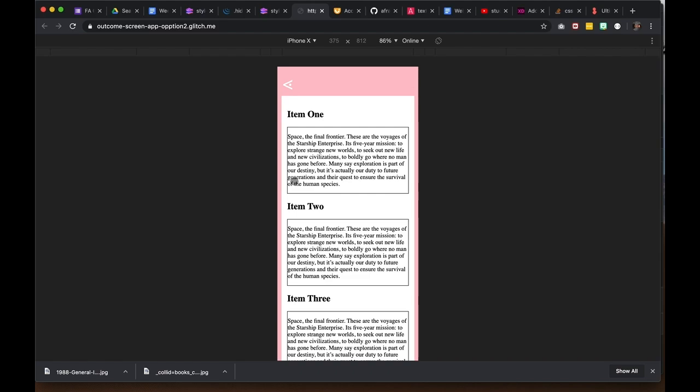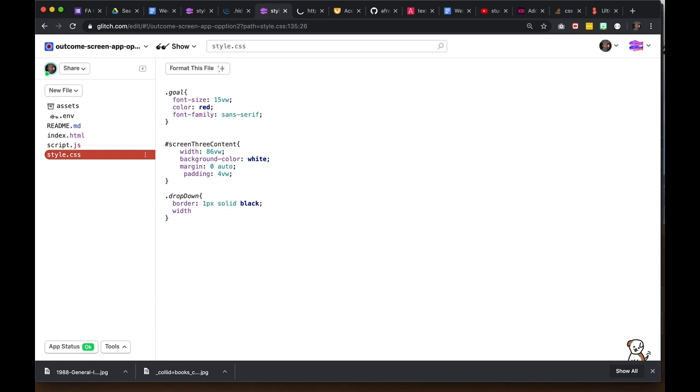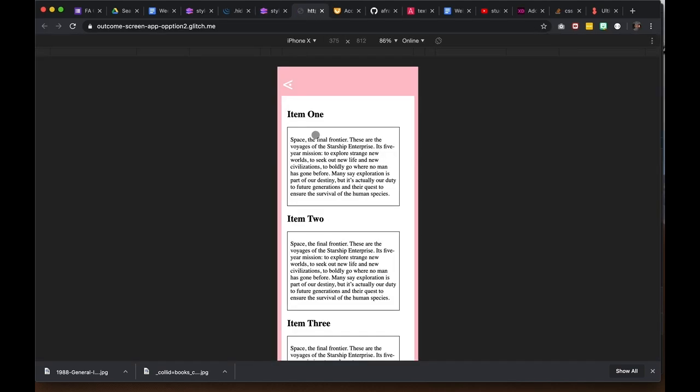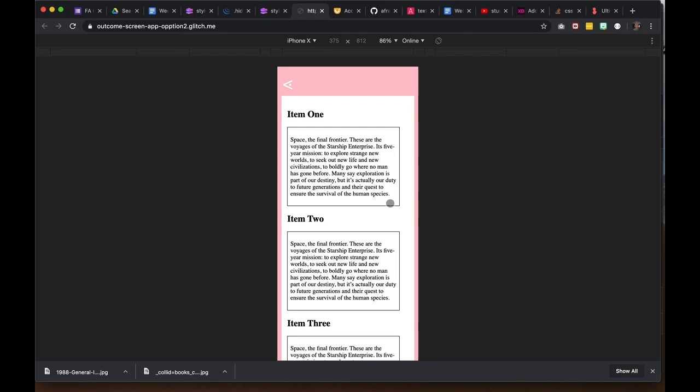So that's going to be the div, and then we can do that same technique. We can give that div a width. This one's 86, so maybe we want to do like 75 VW on that one, and then some padding to give it some space on the outside, 2 VW all around. Okay.